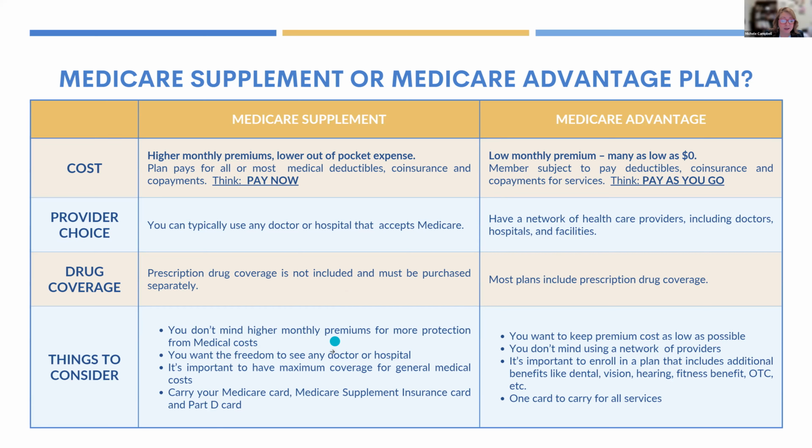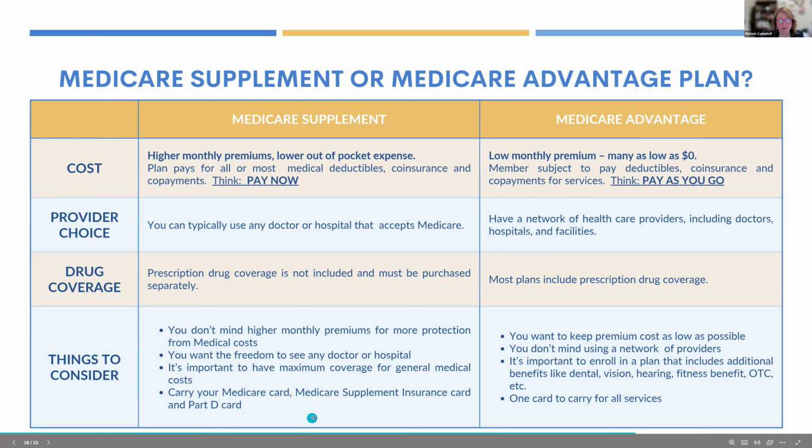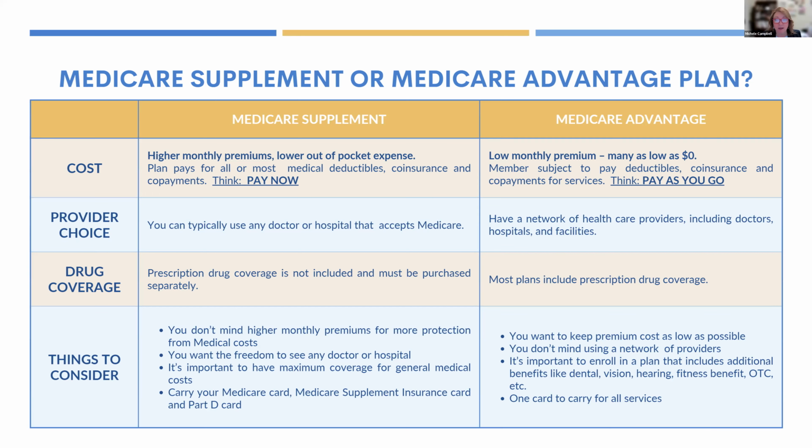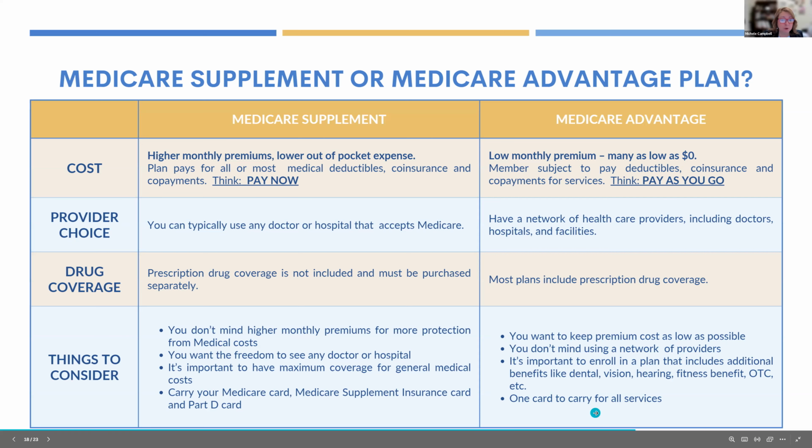So basically, some people like to pay a higher amount and then just not have big bills, whereas other people just want it all wrapped up in one plan. They want to carry one ID card. They don't go to the doctor much. They just want the low premium, and they've got the money if they do use it. They don't really worry about it. So it's really personal preference. Your coverage is going to be good either way.